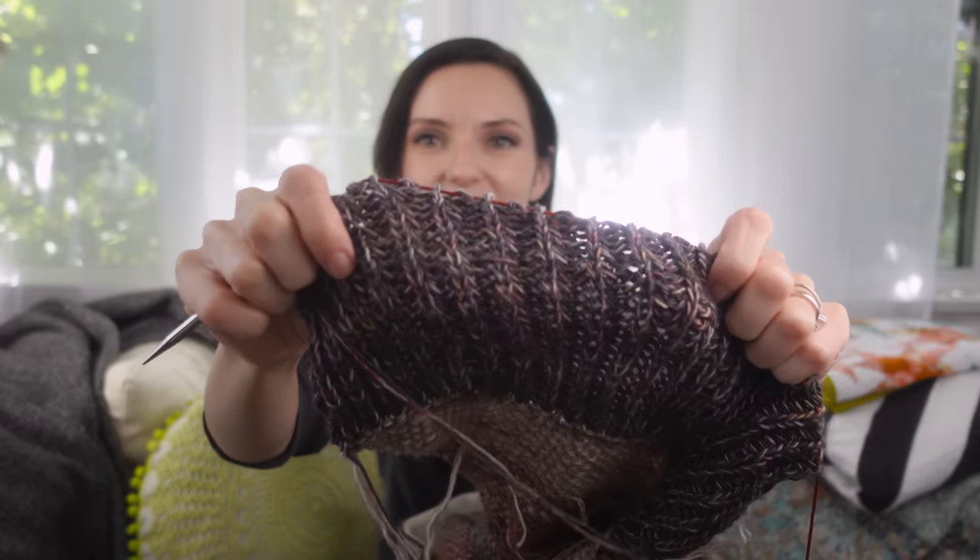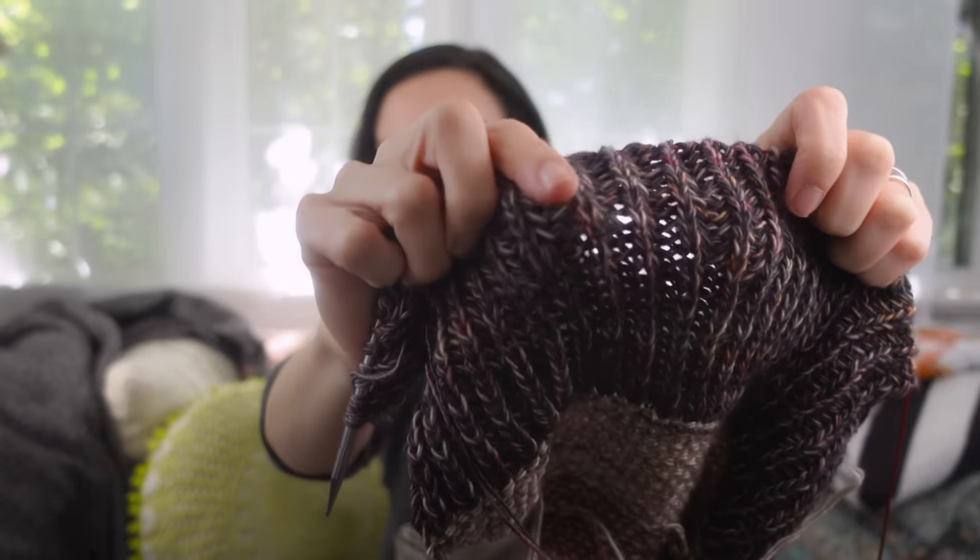I can easily just let my hands go on autopilot — all the stitches are memorizable. I can just hang back, watch YouTube videos, watch movies and Bob's your uncle. And I realized I dropped a stitch — there's a dropped brioche stitch right here. As a beginner brioche knitter, that would have freaked me out, but I know a trick to saving your brioche stitches. I may have done a tutorial a while back — if I did, I'll link it down below. If not, put a pin in that, I might do a tutorial on how to save your brioche stitches. Let me know in the comments if that's something you'd be interested in.